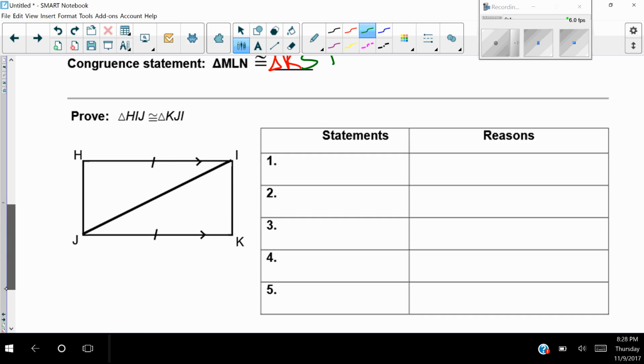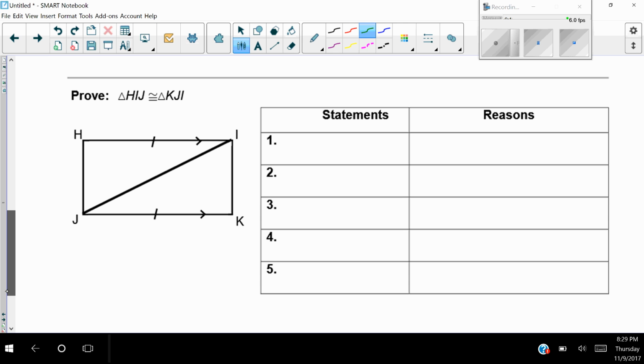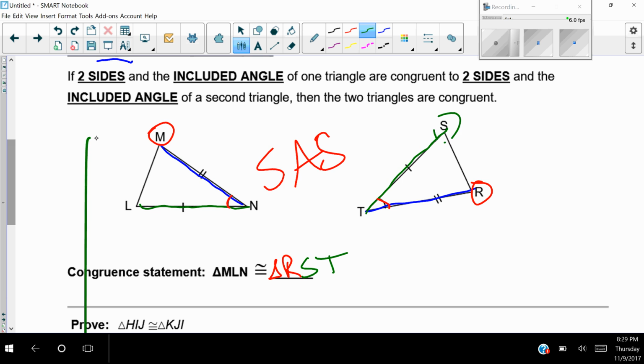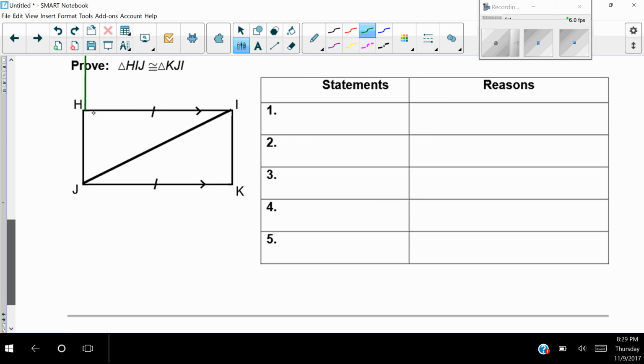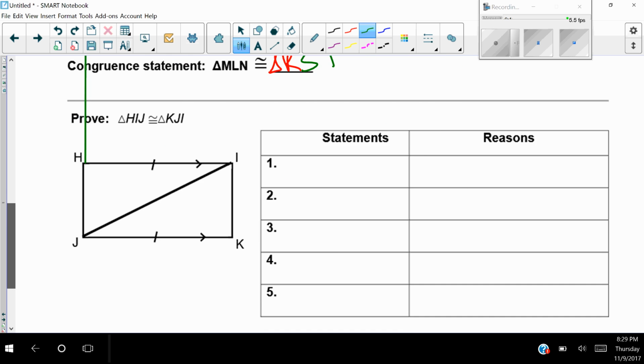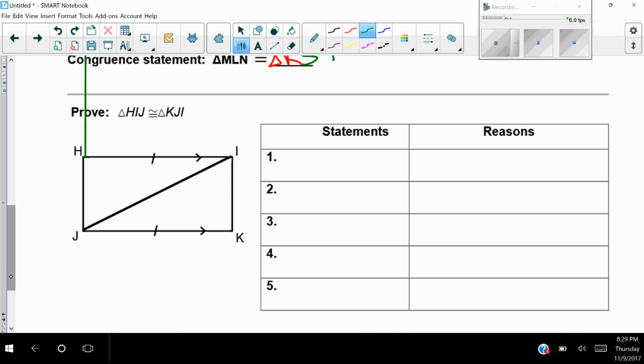All right, I'm going to show you guys one more proof, and then that's it. We're just going to plug in what is given. We're given this side, HI, has one congruency mark, is equal to this side, JK. So their two sides are congruent, so I'm going to write it in there. HI is congruent to JK, and the only reason I know that is because it tells me, they plug it in. So that is given.